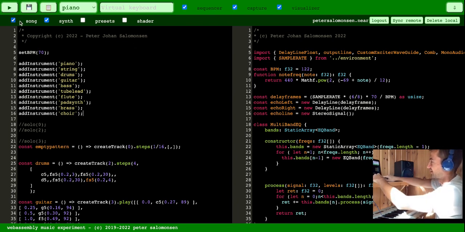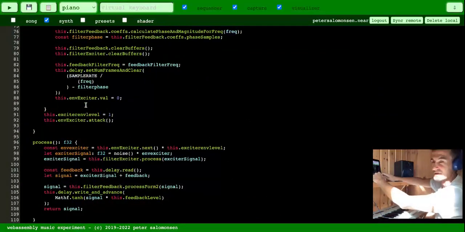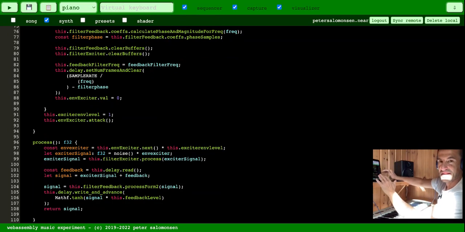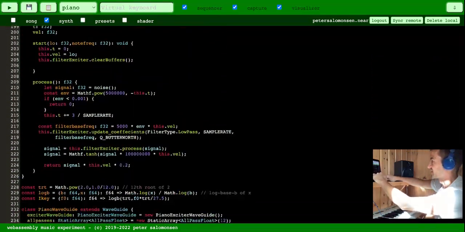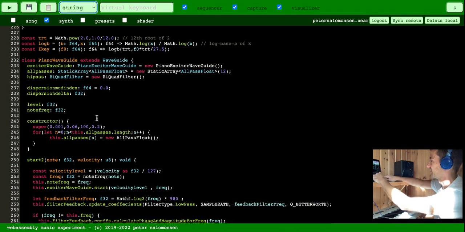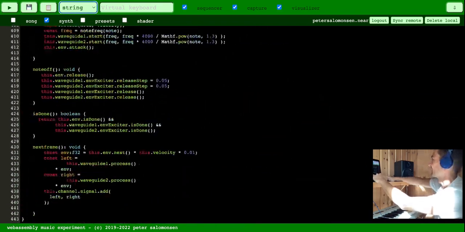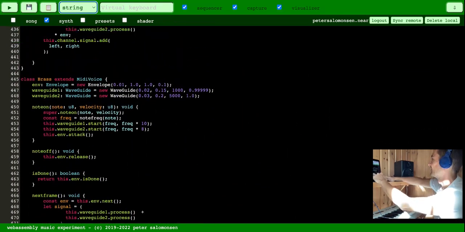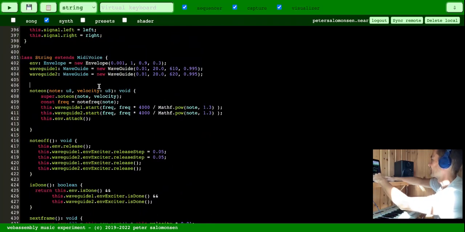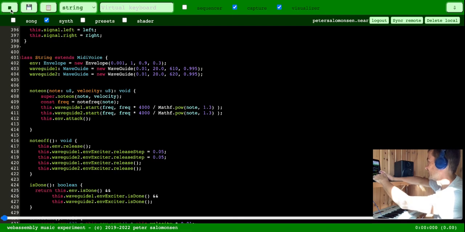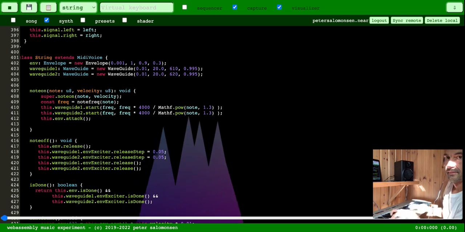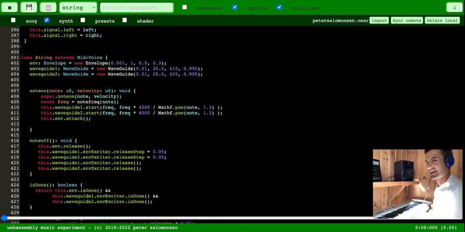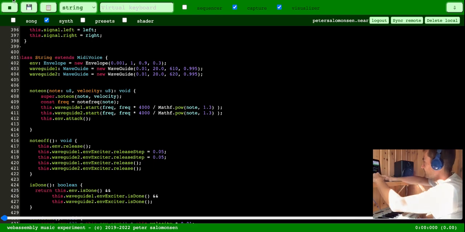And if we look into the synthesizer, you'll see that it's all code, mathematics in code. There are no recorded instruments in here. I just want to show you that with, for example, this string instrument, which we can find down here. Here is the string, which is built up of two waveguides. Let me just play it to you from this MIDI keyboard that I've connected to this web application.